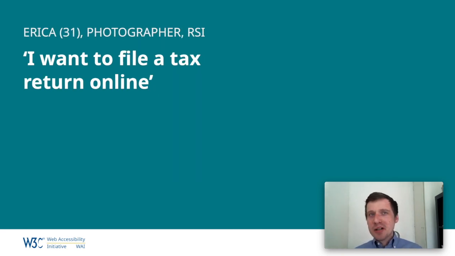Erica, who is 31 and a photographer with repetitive stress injury, wants to file a tax return online. Now, this seems like a basic task. It's not really in most countries, but they do improve it. But it's one of the harder interactions to have with a government, especially if you have RSI, because there might be a lot of buttons and a lot of forms to go through. So again, the system that the tax office uses to produce these forms, maybe it's a form generator, also needs to take accessibility into account so that Erica, the photographer, is able to use this.